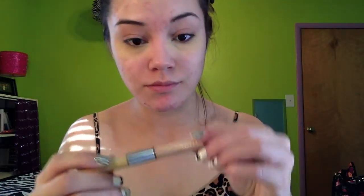Then you'll conceal your under eyes. I use Concealer Twins by Physicians Formula. I use the yellow side first to take away the darkness under my eyes. It also works really well for if you have a really red blemish — it'll take away the redness. You want to blend that really well. Then you're going to use the flesh tone side to take away the yellowness, because you don't want that to show up either. Just blend that really, really well.